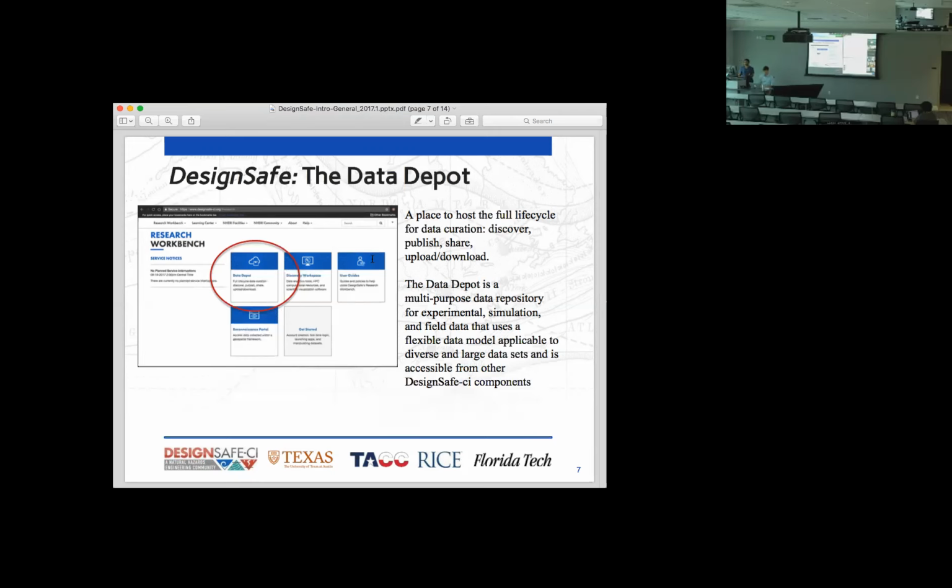Essentially what it is, it's a data repository in kind of a file format, a file view kind of format. You'll see a list of files, a list of folders where you can add new folders, add new files, upload folders, upload files, be able to share folders, collaborate, and basically this is where your research cycle is.